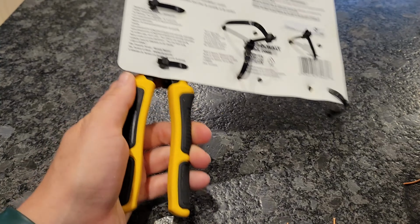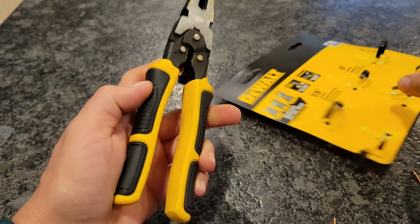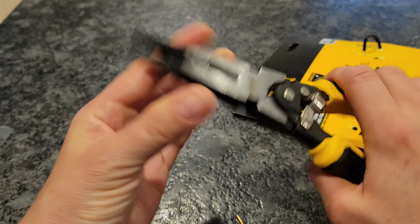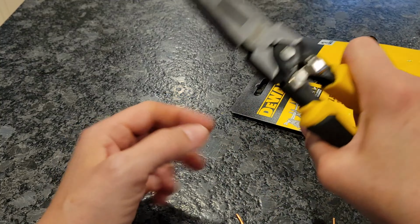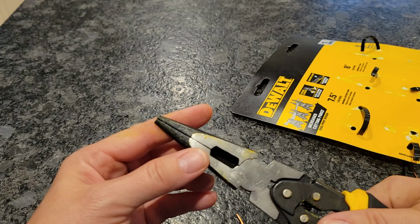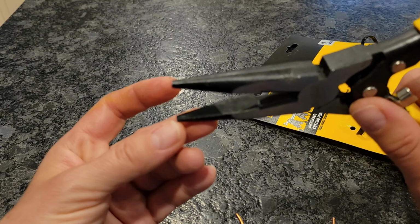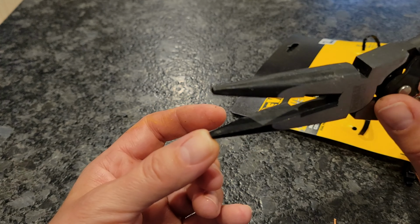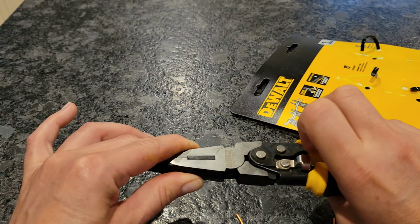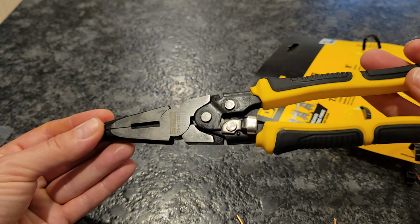Now the long nose. I have to say these do cut pretty nice. One thing I really appreciate about these, nice grips. These really feel good in your hand. Again, these have a nice aggressive pattern here. It's really going to hold on to things well. And the lock is really nice. It's going to keep these nice and tidy in your tool pouch or your toolbox.